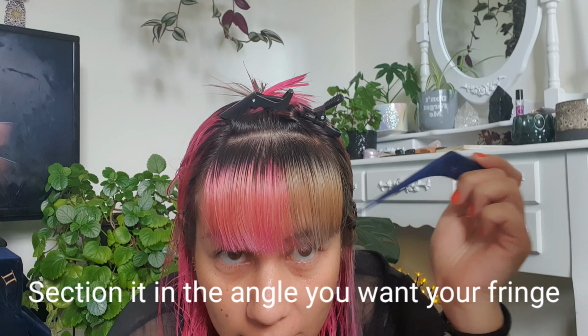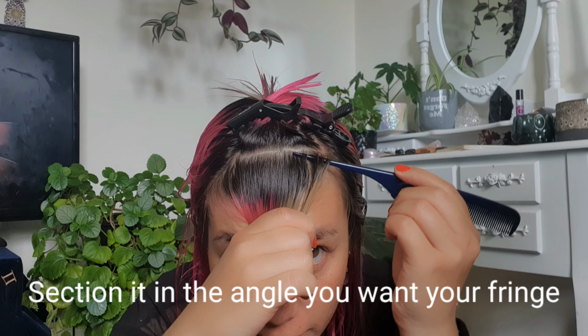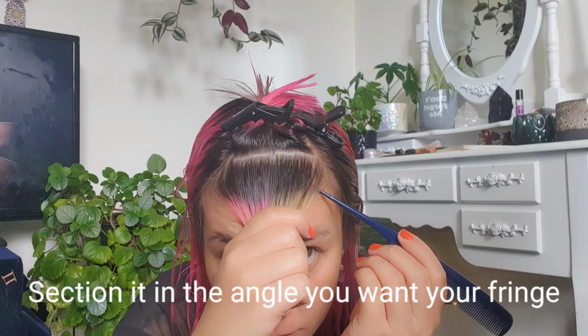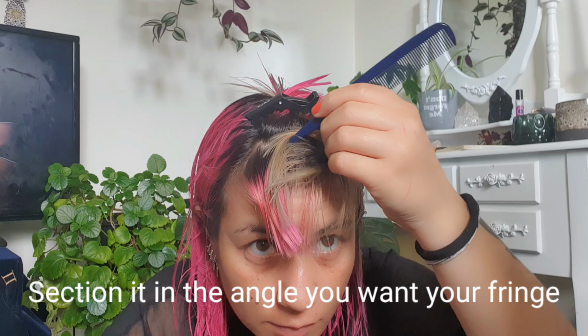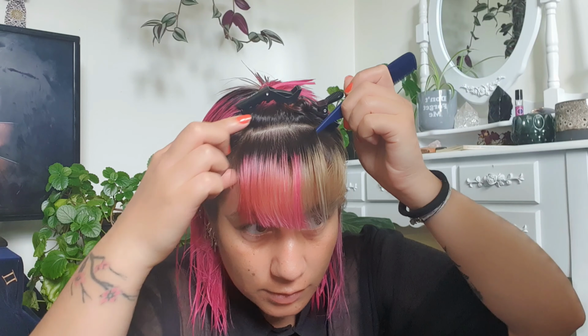So because I like my fringe straight, I cut it in a straight line. Whoop, in a straight line. If you like your hair curved, whoop, then you should cut it in a curved line. If you like it triangle, I would probably cut it like this and like this. But anyways, I want my fringe above my brows, straight across.